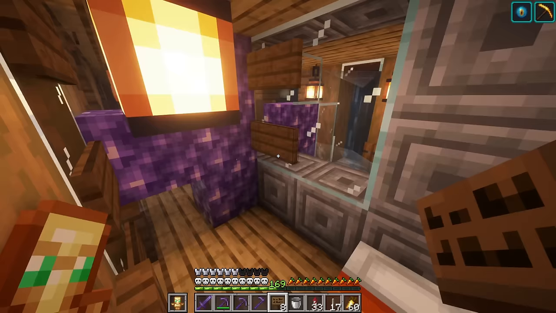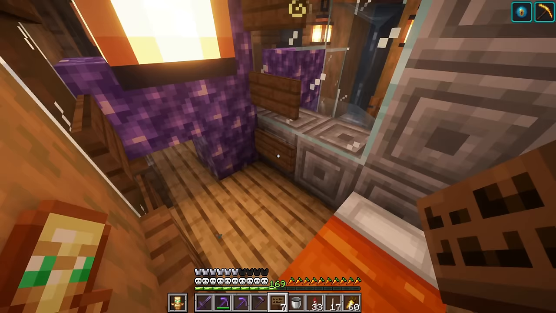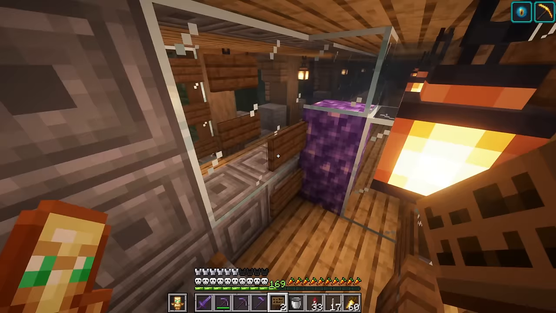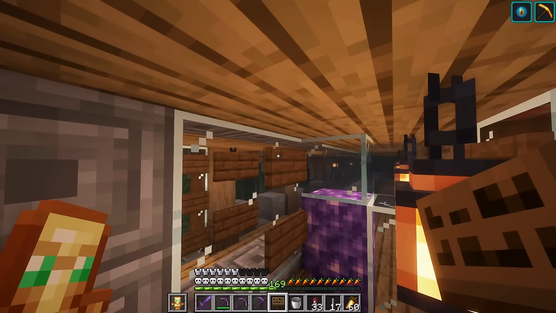This is going to stop any flow of water here, and we should be able to actually just break the amethyst here, here, and here. Now we just have a wall of water. This is perfect. Do the same thing on the right side. Smash through this glass and this amethyst like no one's watching.